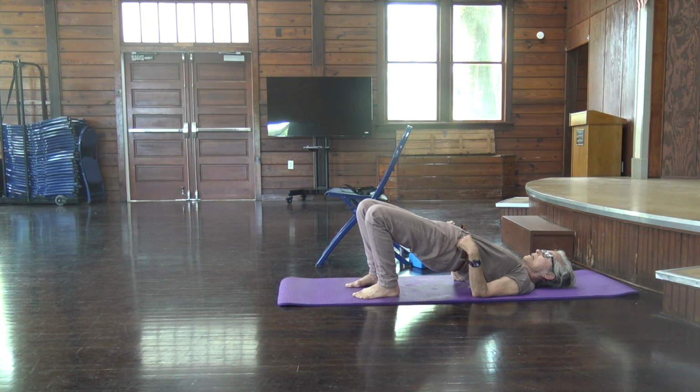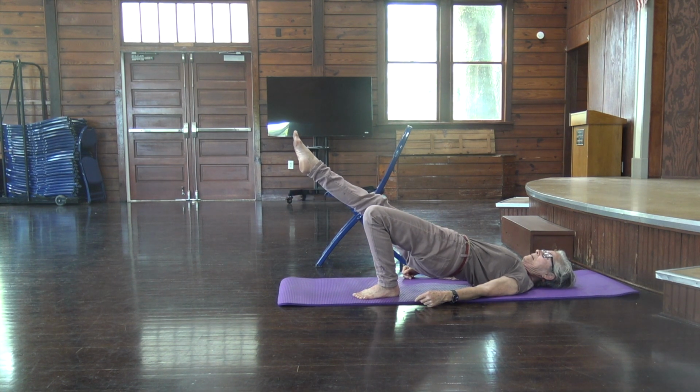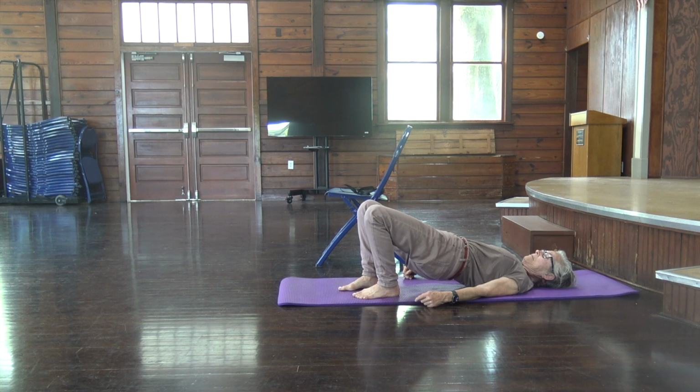We're going to tilt the pelvis again, so the right hip is tilted down and the left side is up. And now try to lift the right leg with that tilt. Bring the leg back. Don't change the tilt. The right hip is down, the left hip is up.